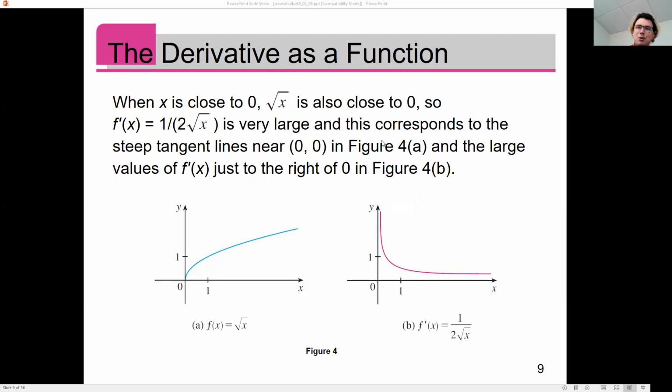They're all getting larger as my x goes to 0. That should make sense from the formula because my denominator is going to 0. But geometrically, that's telling me that tangent lines drawn close to 0 will have very large, very positive slopes. The farther I go out, the blue curve is flattening. It's still positive, but the slope is getting shallower. So I see that in the picture, that the derivative of this function is getting smaller. It's tending to 0 as x grows.